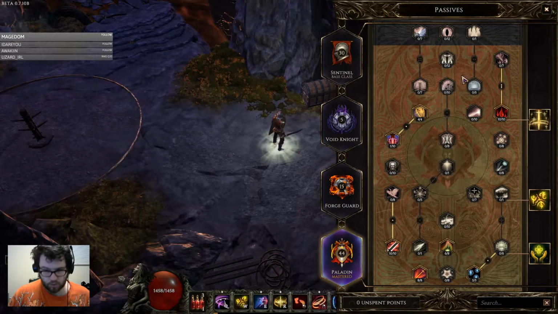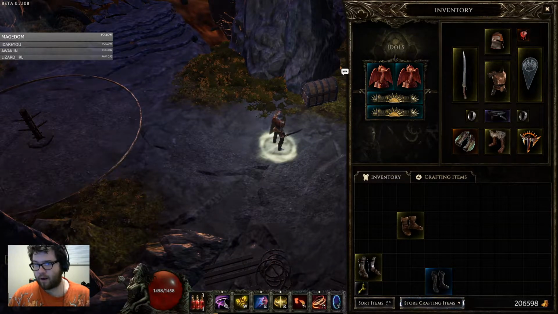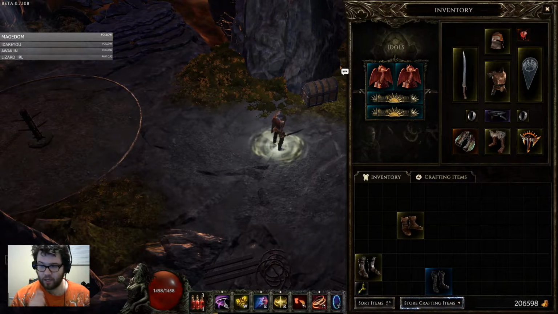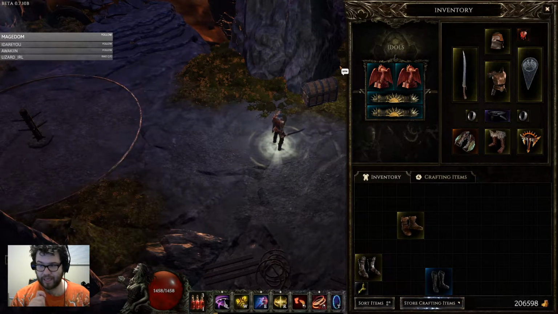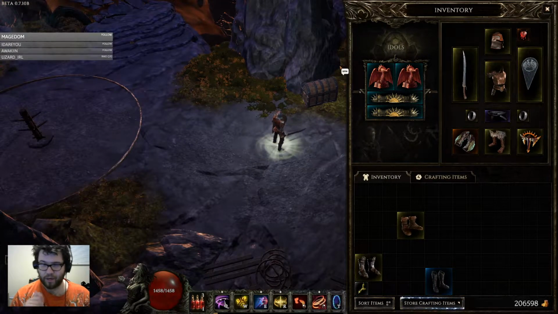Now, that's the skill tree. Now we're going to talk about gearing. So the gear we have so far. All right, I'm going to be honest, I got very lucky. But the gear I have is completely SSF viable. It's just I got a little lucky.